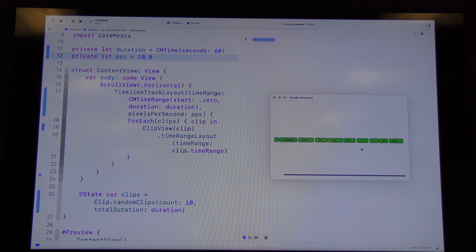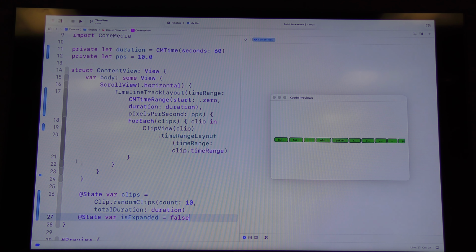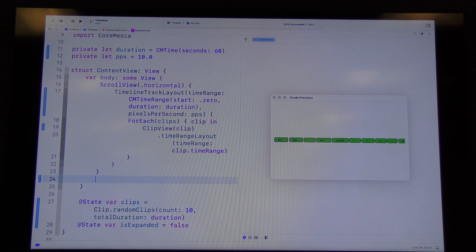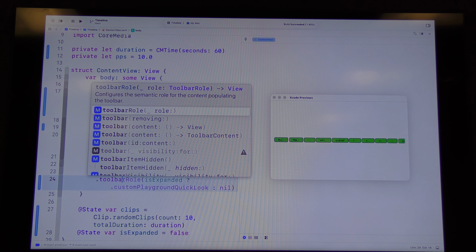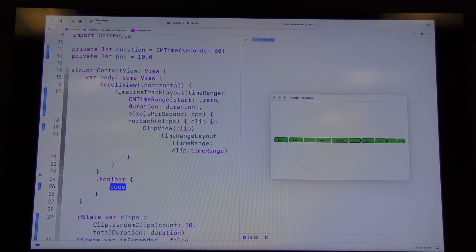Yeah, so this works okay, and then I want to add a feature, because this mimics a feature in the real app: if the timeline is active, if it's focused, these expand to be bigger so you can interact with them better. So I'll have another variable called isExpanded, and we'll start with this false, but I'll just put a toggle in the toolbar.